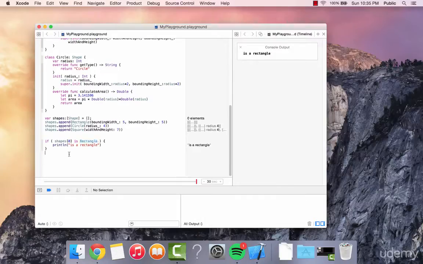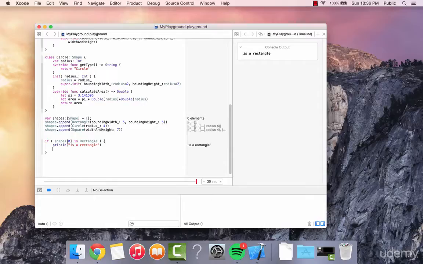So that's a very powerful thing to be able to do, because in the code you can check and make conditional behavior based on stuff at the subclass level, even when you have a very generic container of objects like this.